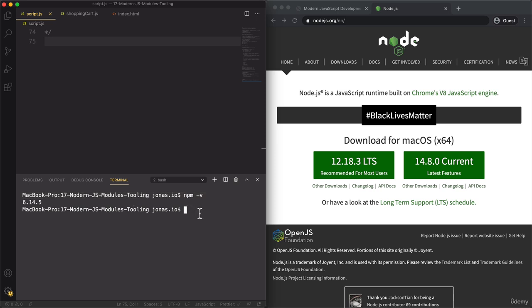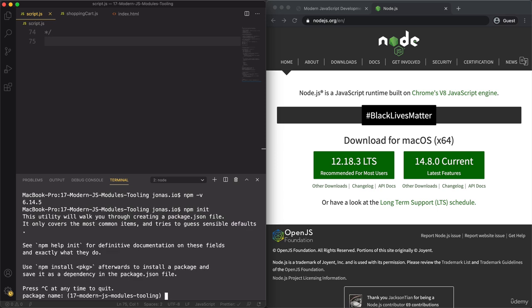Now, in each project in which we want to use NPM, we need to start by initializing it. And so for that, we write npm init, and this will then ask us a couple of questions in order to create a package.json file. So the questions are down here. So first the package name, and if we just hit enter, then whatever is here in these parentheses will be the default.